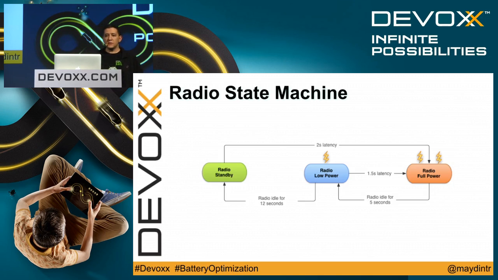Now you see the 3G radio state machine. It's important to understand this state machine because you can optimize your Android apps if you know it better. Initially, the 3G radio is in standby mode. When there's a network connection, it passes to full power state. It finishes its job, then it stays 5 seconds in this state, then it passes to low power state. It also waits here for 12 seconds. Then it passes to standby mode.